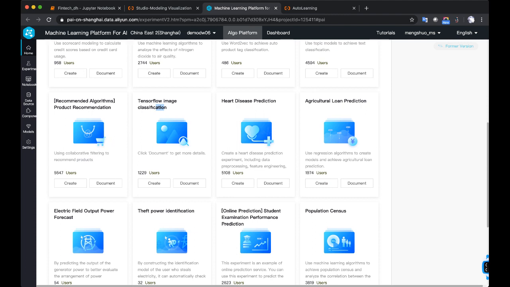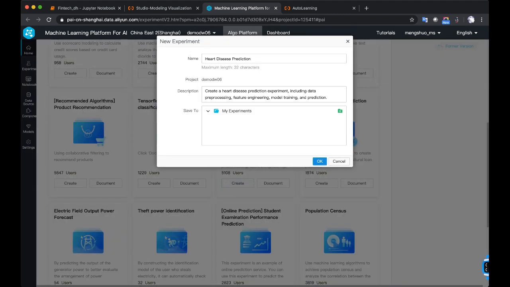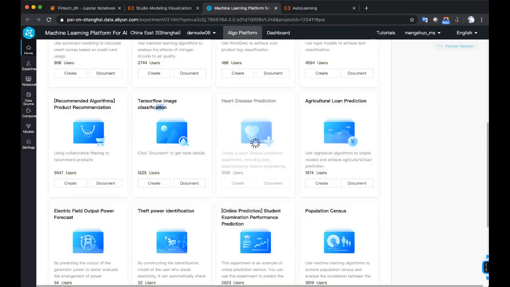So we're going to try this heart disease prediction, which I love to use as a case. You can easily start from this model. You can just click create, and it will automatically deploy the whole project for you.